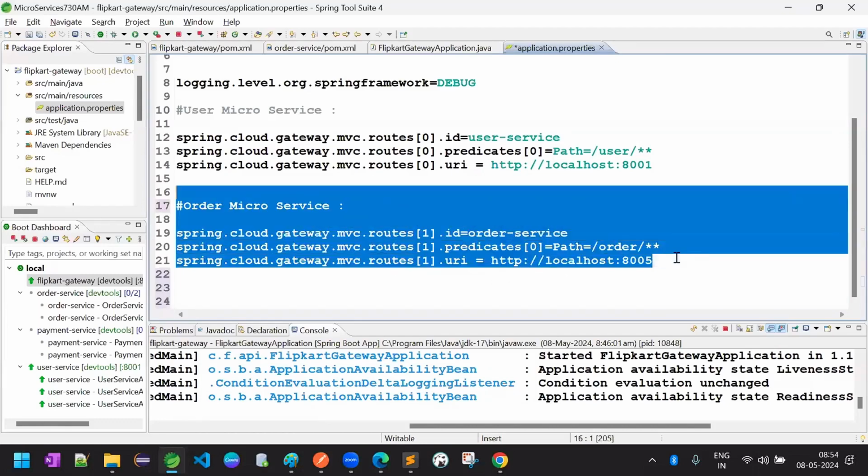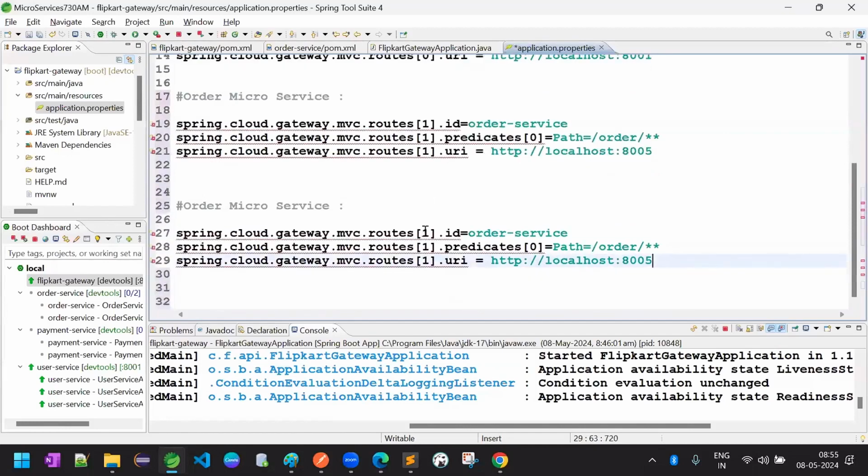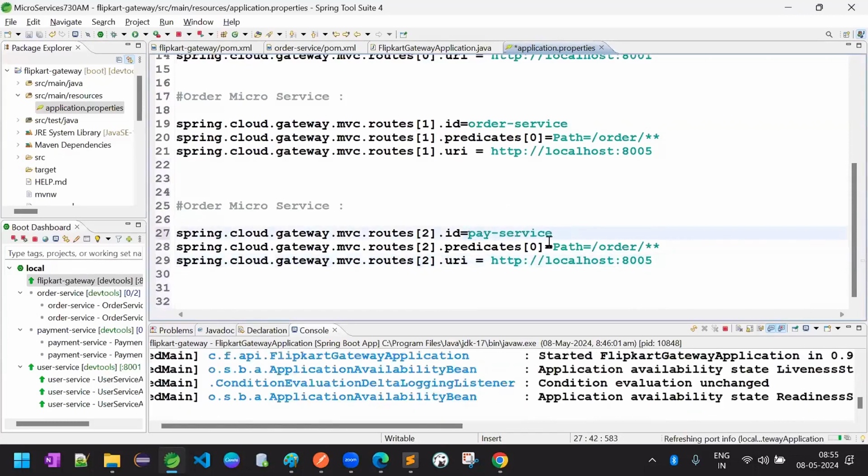Similarly, can we do it for the payment? Even we will delete these. See, that's why they are showing this compile time error. Why? Here, giving route one, they are saying duplicate property. Simple. Here you are writing this for the payment. So any request that came with payment has to be routed to 8010.